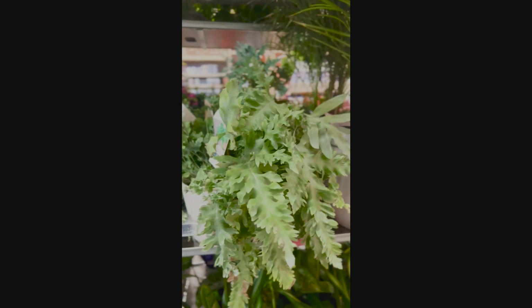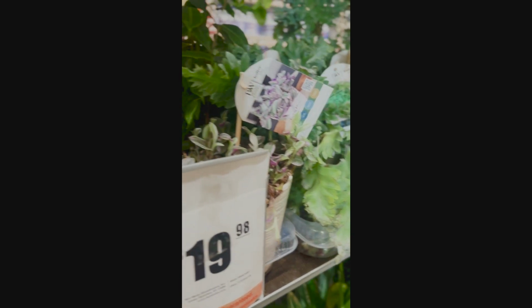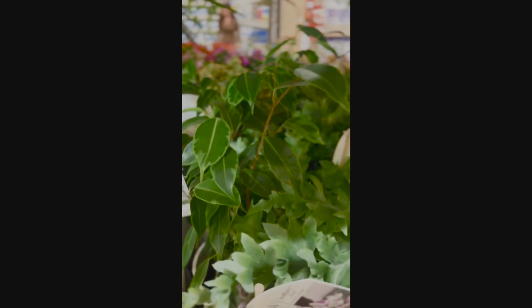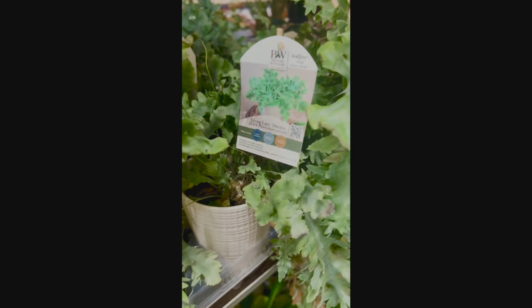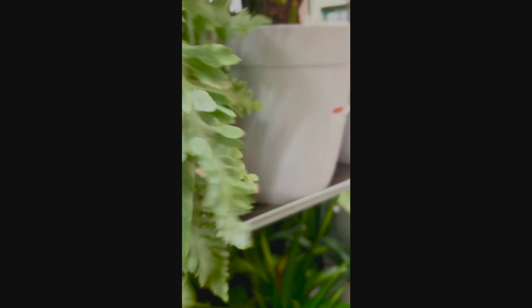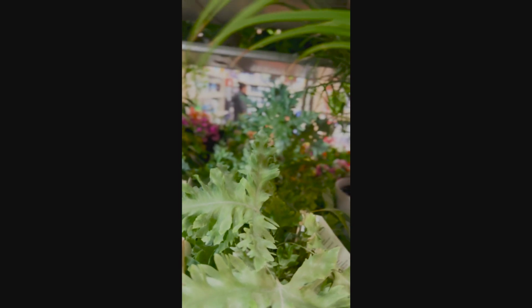And then they have the living lace fern. I am all ferns. Even if I get it for free, I don't know if I would attempt to keep it. They have the Nanook in there for $19.98 and some ficuses. I think that's the Benjamina or something like that. And those are either 19 or 29. I know the Nanook is 19, but the Nanook can be special. I'm really cautious with Tradescantias. My favorite Tradescantia is the Purple Heart. Yeah, the living lace is something, but I don't think I would be able to keep it alive.